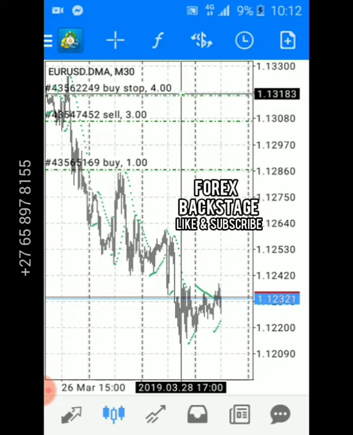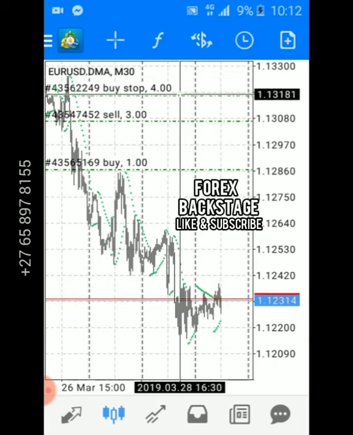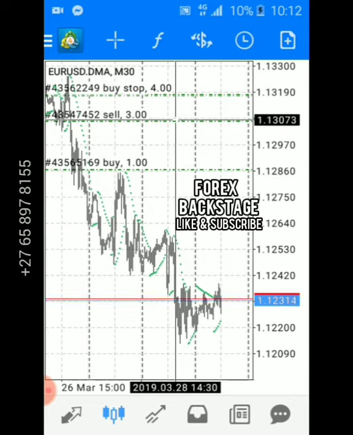After activating my buy, it found me having a sell stop of 3.00 here. Therefore it came back, it activated my 3.00. The moment it activated 3.00, I went back and set a buy stop pending order of 4.00. So what I'm waiting for is for the market to jump this range and this range. If it jumps this range, I don't care whether it's downwards or upward. If it's going to be downwards, I'll be making profit. If it's going to be upward, I'm going to be making profit.